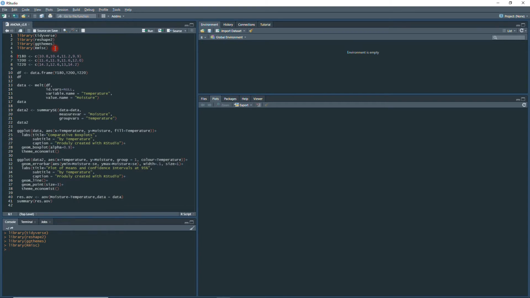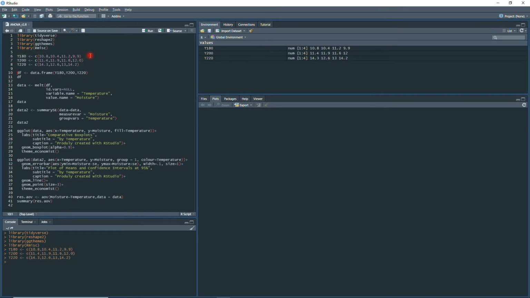All right, so I'm using an example from a Six Sigma Black Belt handbook that I have, and this is simply 3 different temperatures and the moisture measurement that we have at different levels for each one of them. So the data is right here. I have 180, 200, 220 Fahrenheit, and then I'm just using the function concatenate to have some of these values inside my data. So I'm going to run these commands. I'm basically just putting this vector or this list of values into these objects.